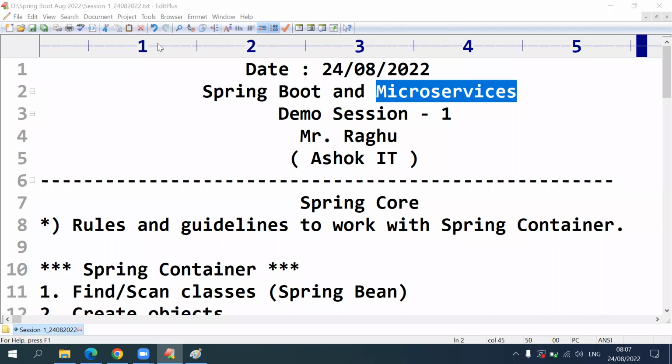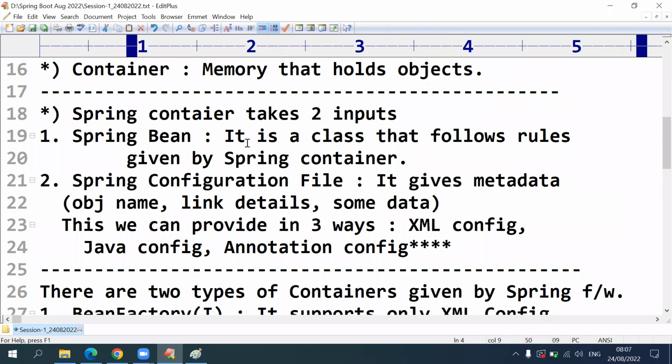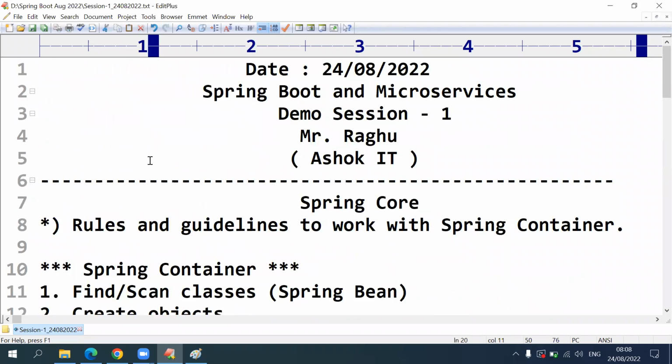Hemant, the difference I'll show once we start actual classes. What is the difference between Spring, Spring Boot, Spring Cloud and Spring Core? Today I can say Spring Core is nothing but the basics of Spring, meaning all the rules and guidelines. Spring Boot means writing web programming and REST. Spring Cloud means microservices. Bhagya, once we start, we'll let you know. Sessions will be conducted from Monday to Saturday. Hibernate is also explained in this, that is called Data JPA. You need not learn anything separately.